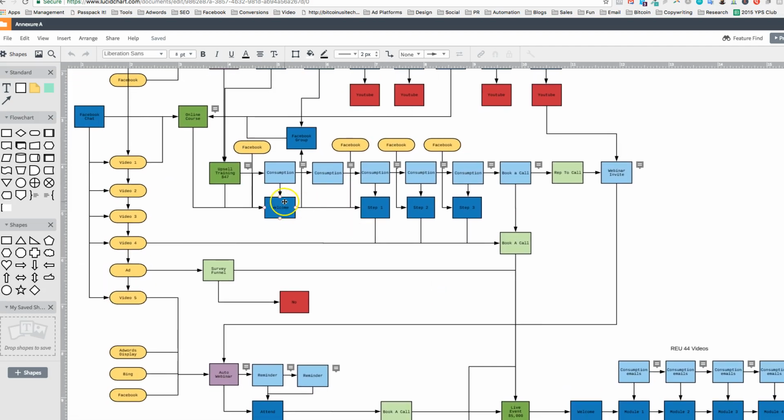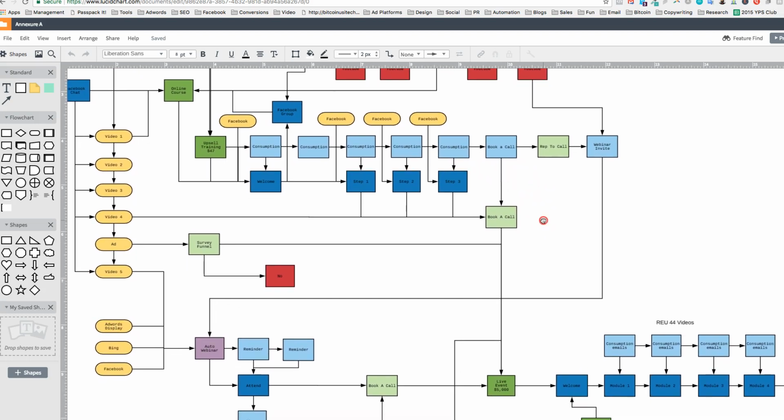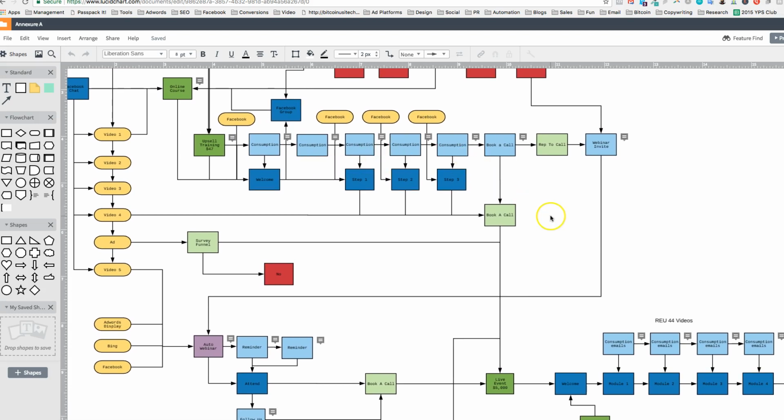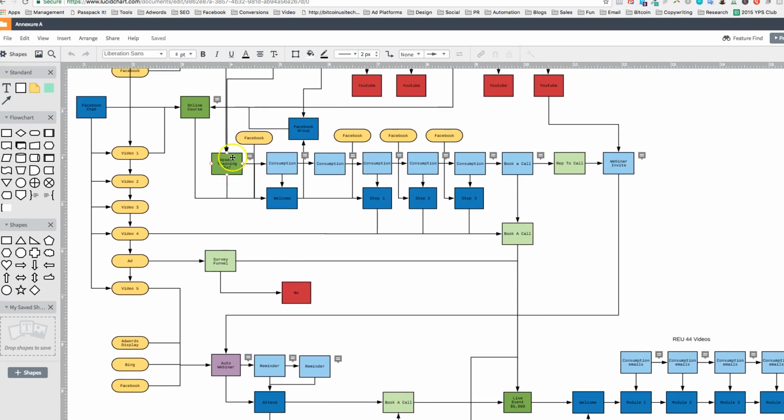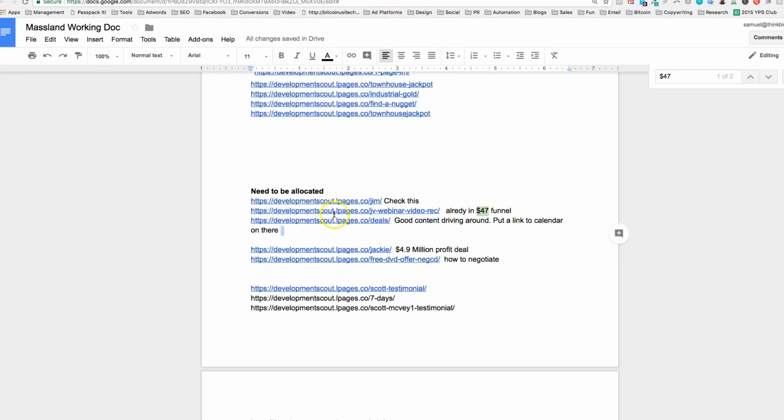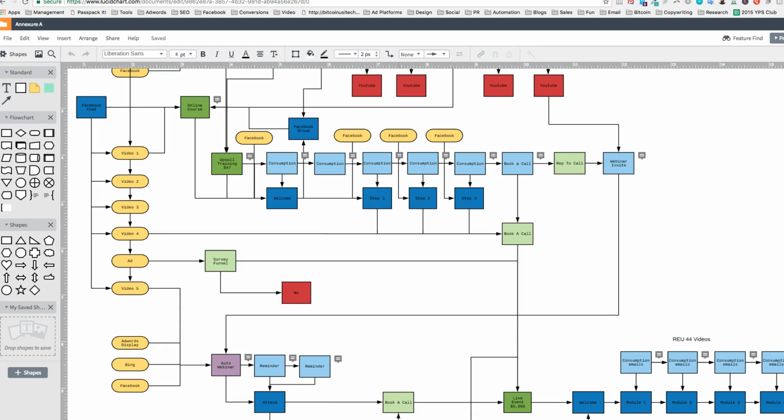So Cheryl knows they need lead scoring. We need lead scoring in every single email sequence in Infusionsoft that passes back through to Salesforce with the score. We went through this the other day with Cheryl, so she should know how that works in that meeting. But the point is, we're getting them back to a call, right? We're trying to sell a $47 product, which I showed you in that document here, on the front end after the opt-in.